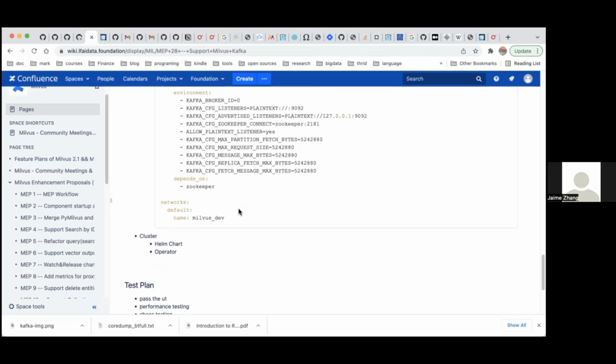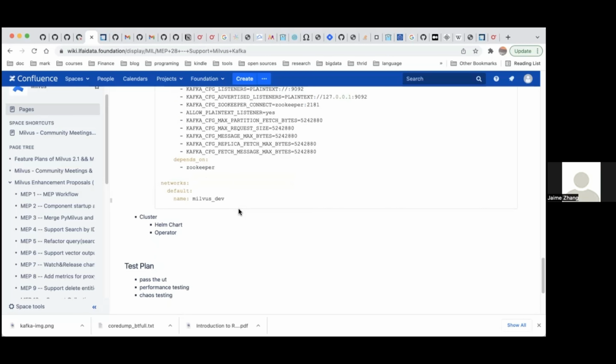The last part is the test plan. We plan to test Kafka and do some chaos testing.